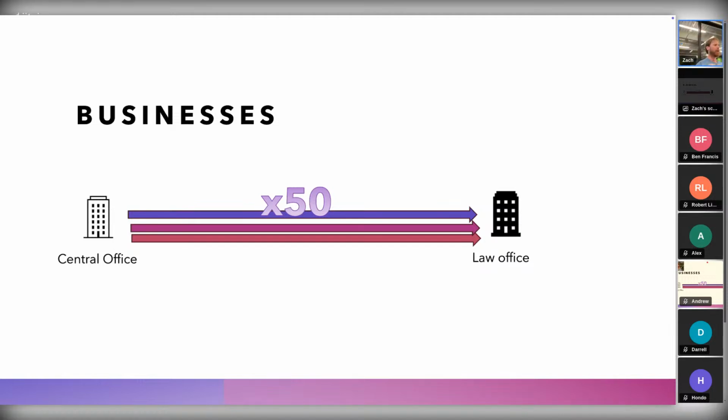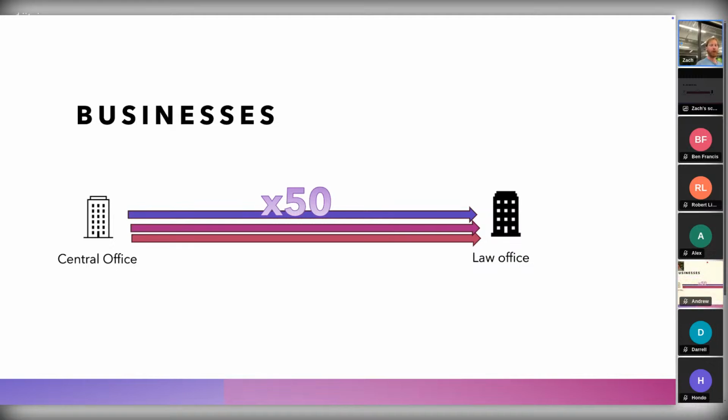And also, say you want to call somebody from here to an office over there, just to ask them something real quick, let's jump on a call, guys. Well, it's going to go all the way through the central office and back. And that's not good either, because you're being billed for that, and you're being billed at the in-town rate. So if you try to jump on a call with your coworker and ask them about the latest law stuff, you're going to be charged for that. And that's cumbersome. That's inefficient.